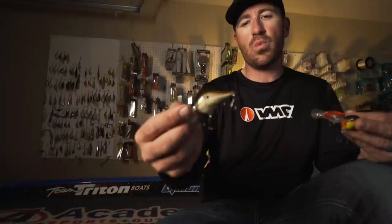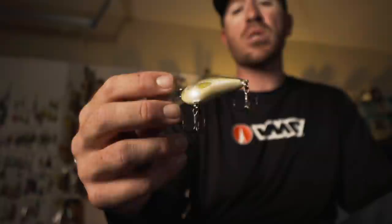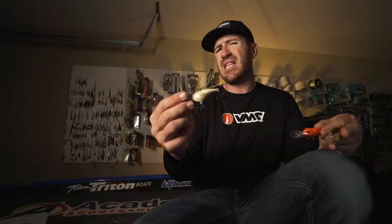If you're up north and the fish are feeding on perch, I'm going to have a perch-colored crankbait. A natural color like live river shad resembles multiple things — perch, shad, different baitfish — because it has a muted tint. One of the biggest things I pay attention to is how the fish are biting the crankbait. If a fish comes up and it's hooked deep in the throat, that's a good indication they really like the color. If they're hitting the back hook only, something might not be quite right — the color, size, or action.